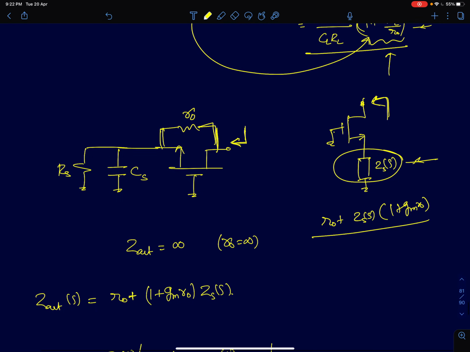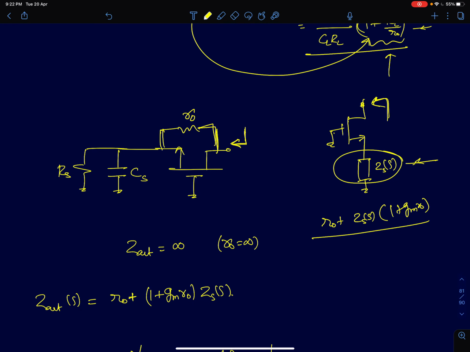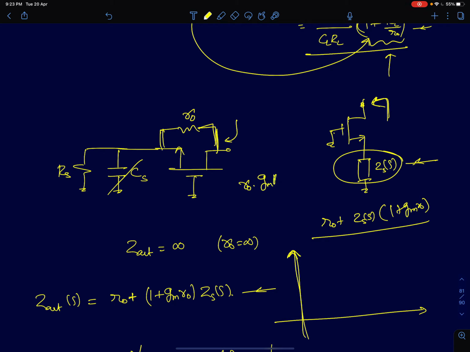Now we will first estimate poles and zeros intuitively, and then we will try to find them using expressions as well. If you look at this circuit, intuitively if you want to find poles and zeros, we should first be able to find the impedance at the limiting or boundary conditions. At DC, the capacitance is open, so it will be just a cascode output impedance, which will be R0 into GM RS, or we can also write the exact expression.